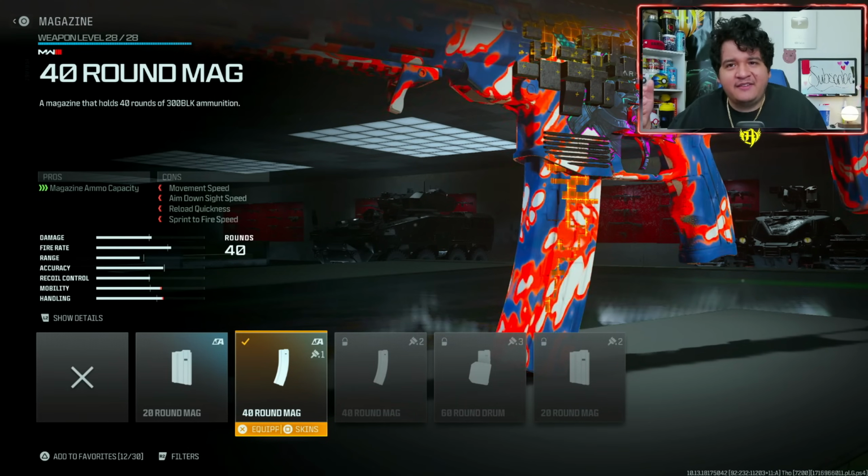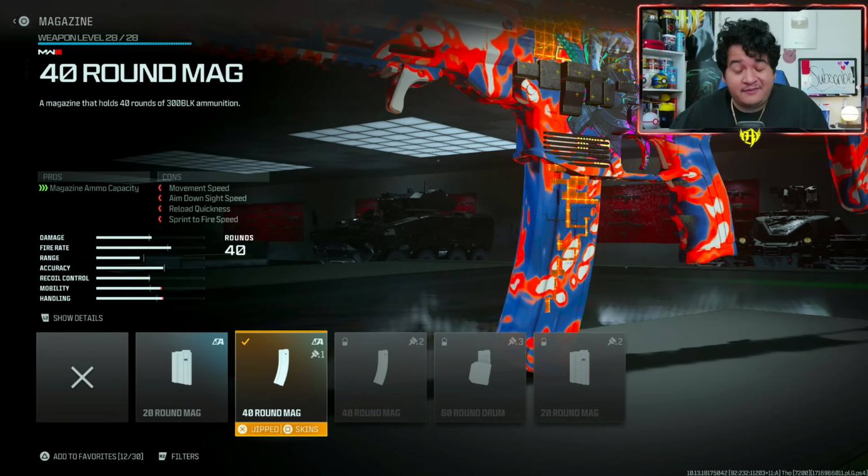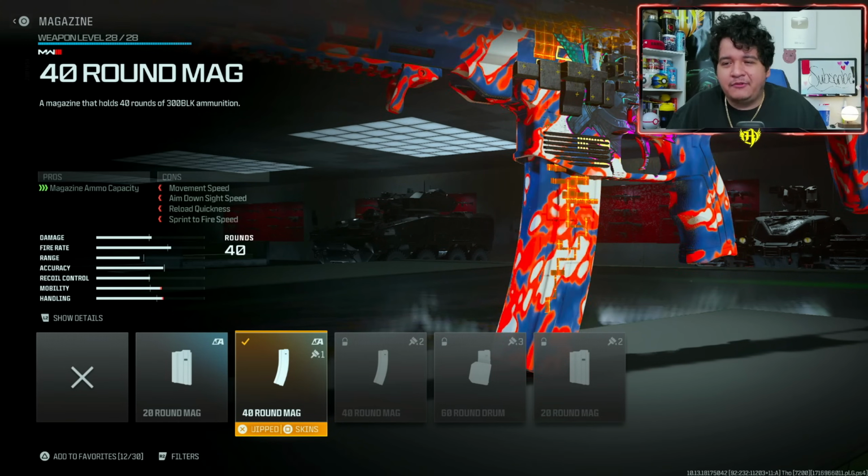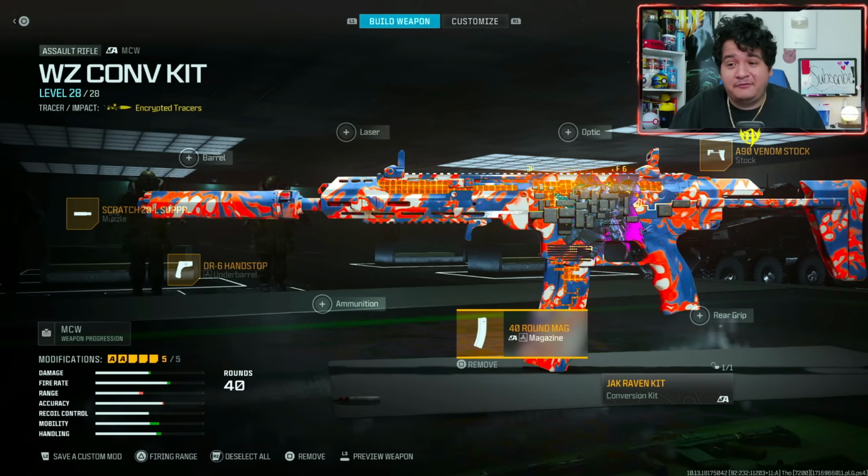And then lastly, for our magazine, we got the 40 round mag, because that's as much as we can go to, so you know, you gotta kind of deal with that. We'd love to have a 50 round mag or a 60 round mag, but this is as much as we can go with.